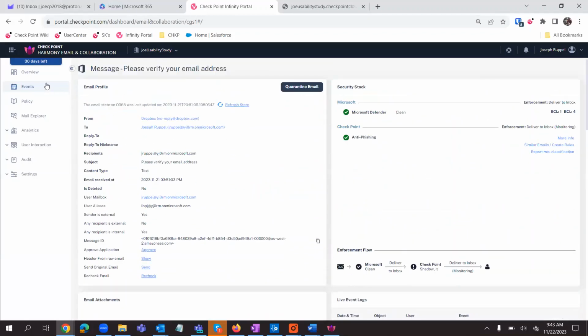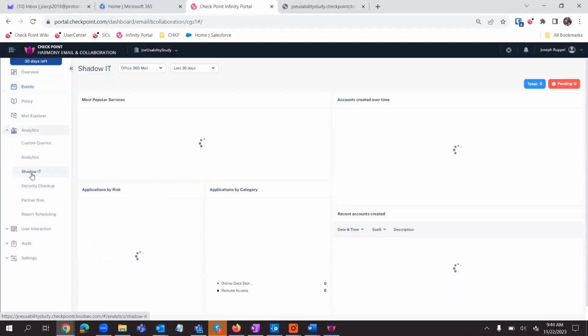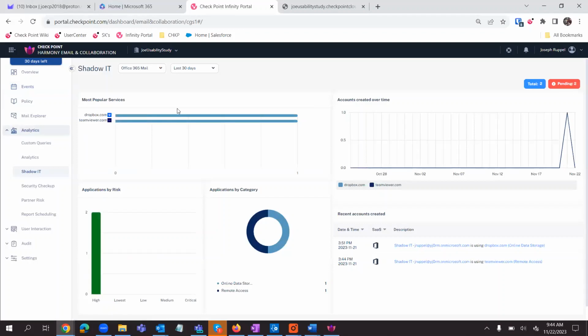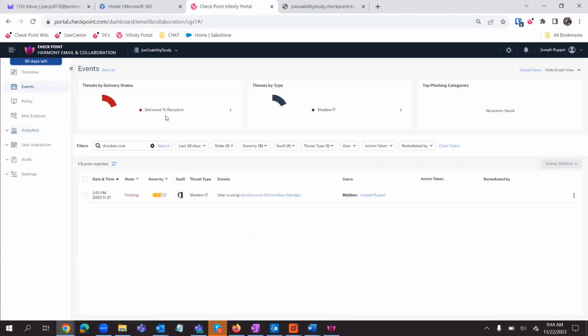Now, here's the thing, right? And by the way, you can also get here from Analytics, ShadowIT. We can click on this Dropbox thing, and if we wish to allow Dropbox, we can approve or dismiss this app, right?